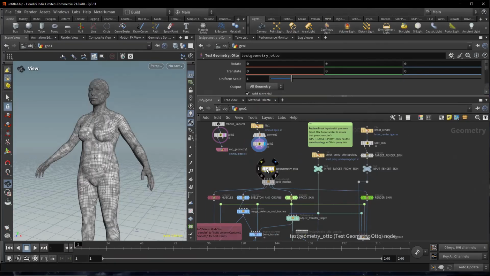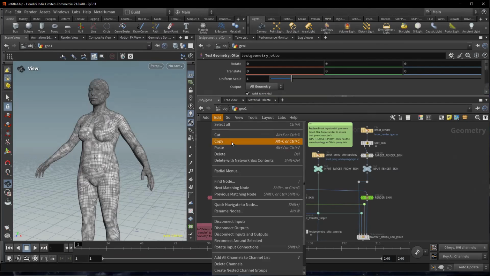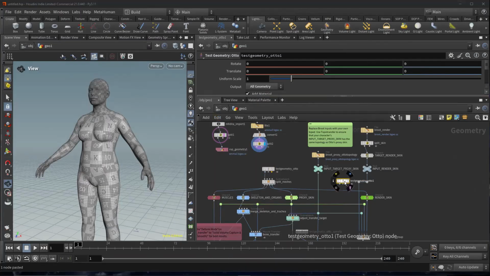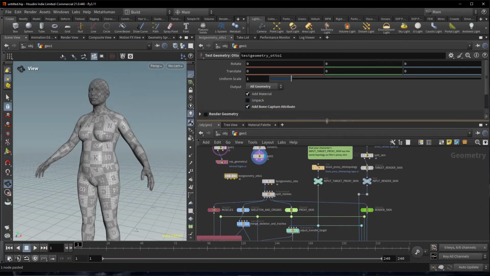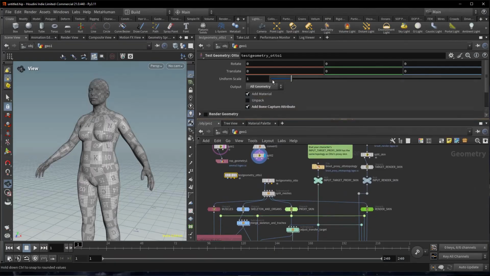Let's also copy the test geometry auto node and paste that in to get our correct low res geometry that we're going to be using to convert our character.